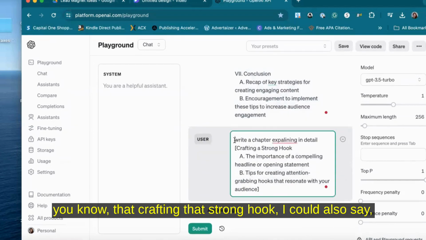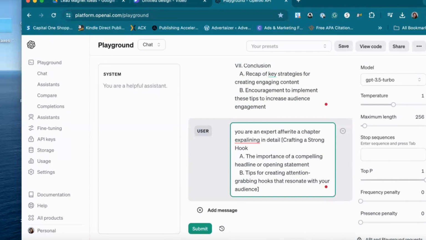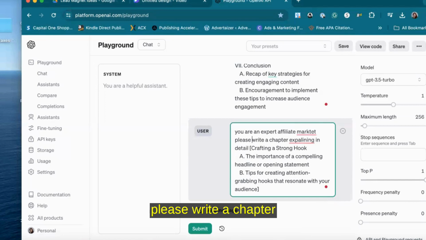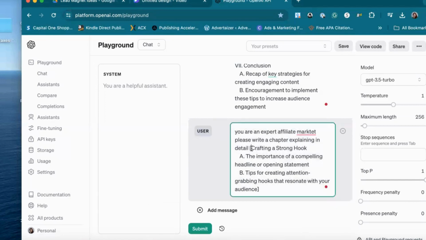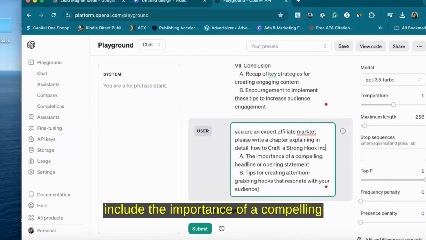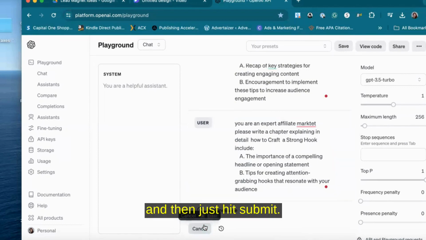I could also say, you are an expert affiliate marketer. Please write a chapter explaining in detail how to craft a strong hook. Include the importance of a compelling headline and tips for creating attention grabbing. And then just hit submit.